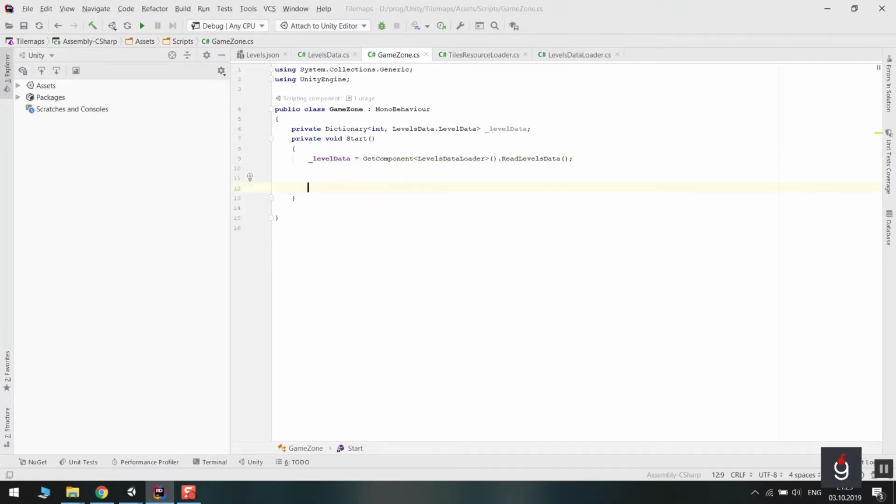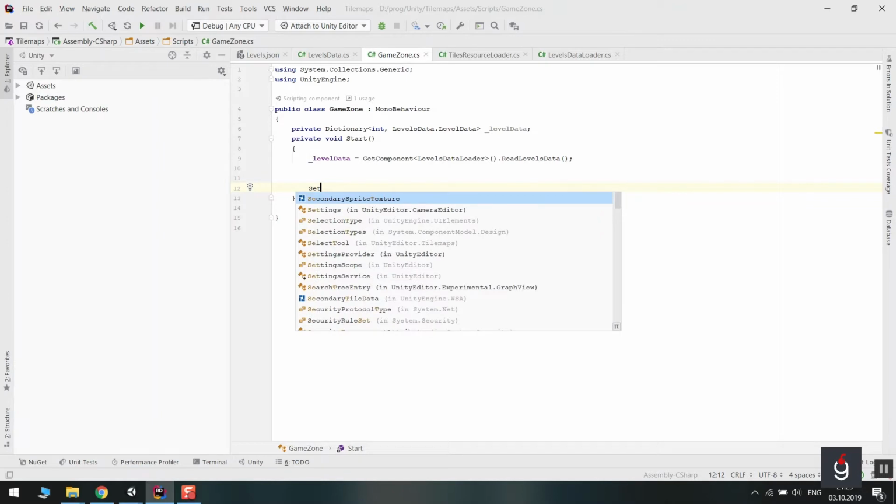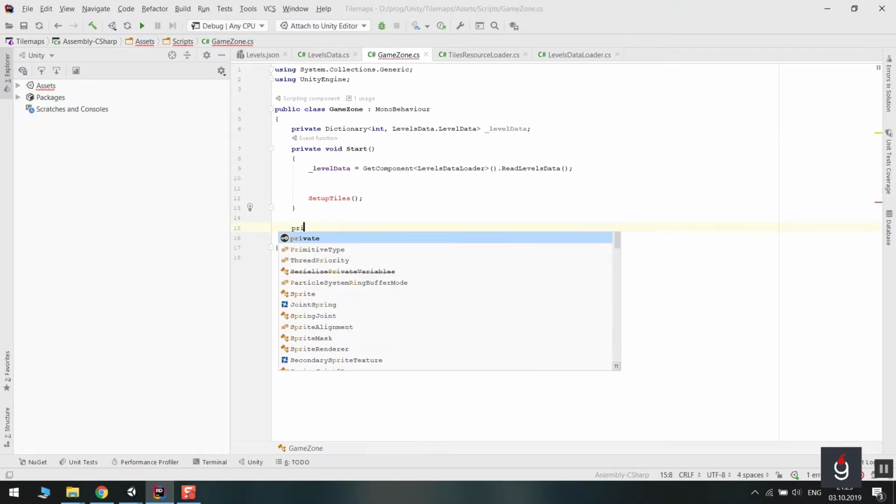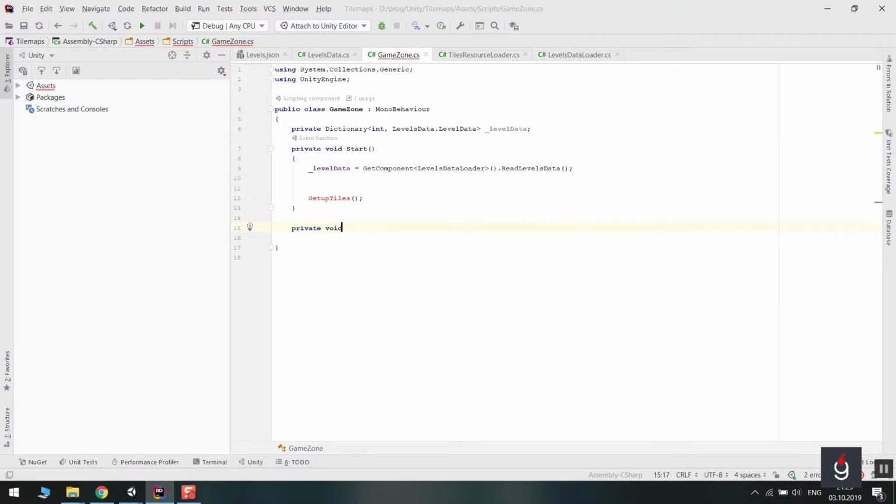Good. So the last step, let's set up the tiles. To set up the tiles, let's create another private void method here. Let's call it setup tiles.